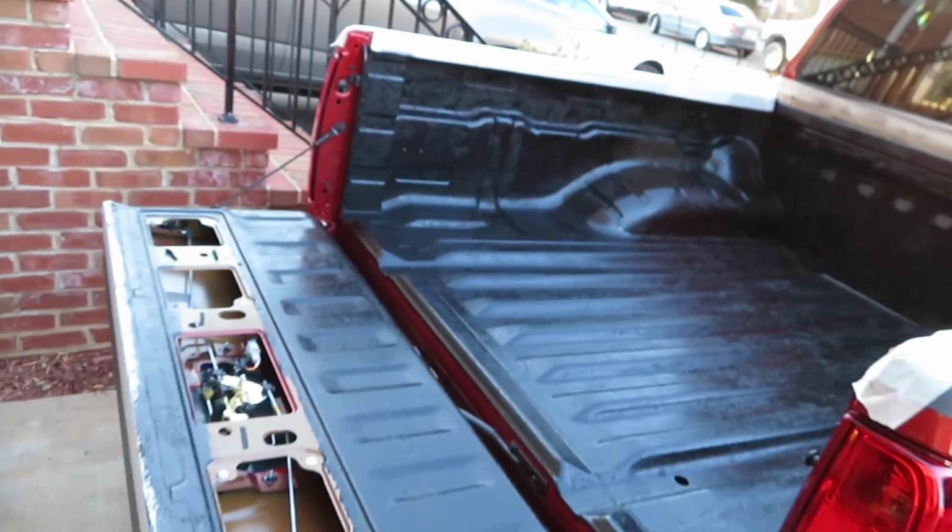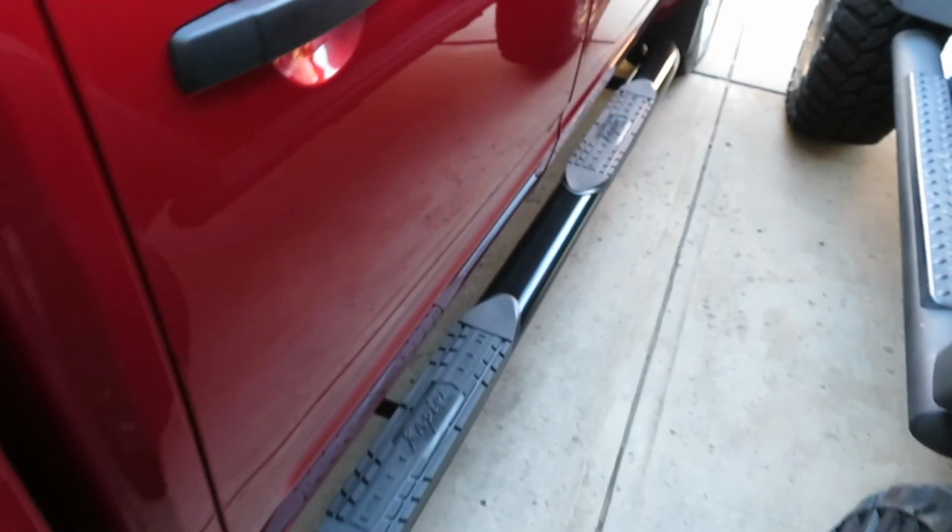The truck's done for now. I got that bedliner and put on the running boards. Alright guys, there you have it. I hope you guys like this video. I hope I made it easy for you guys to do it to your own trucks. I was gonna put stuff on my motorcycle, but it got a little late.